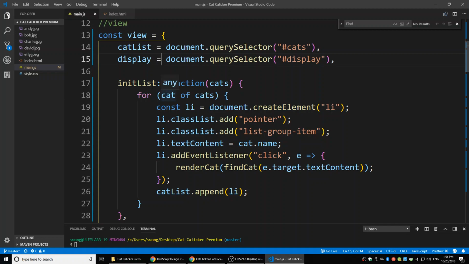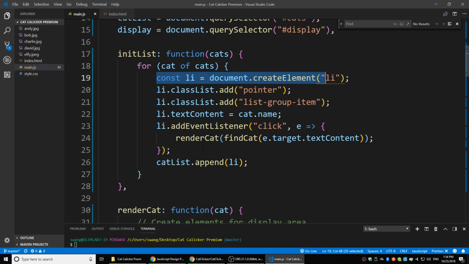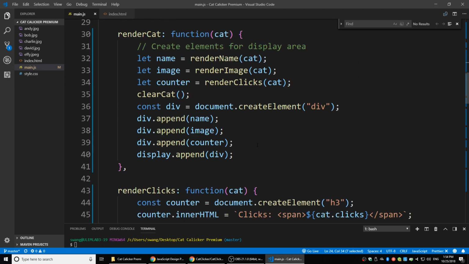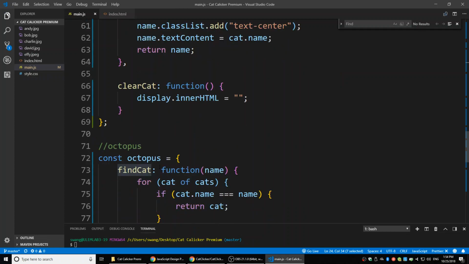So this is a function. When I call it, it's going to call const li equal to a new li element, and it's going to call the function renderCat. And findCat is a function from the octopus.